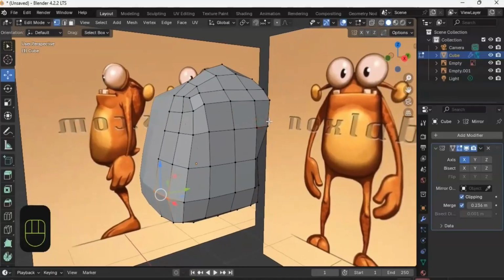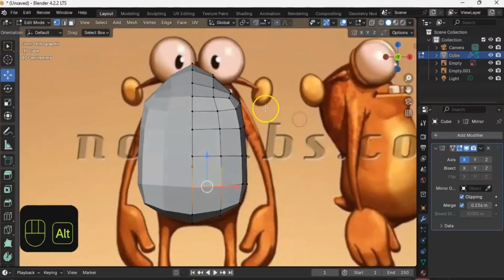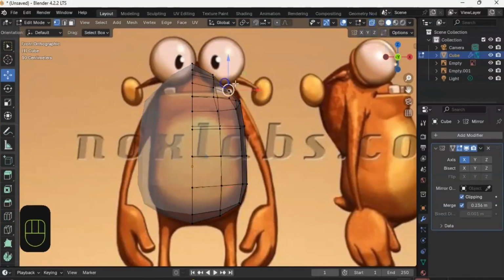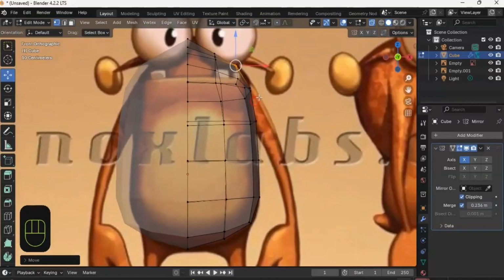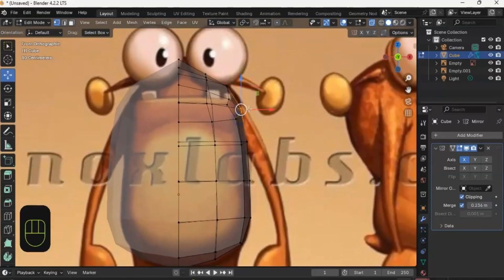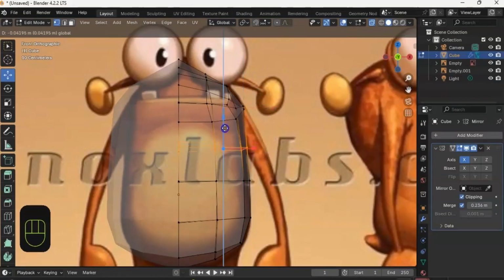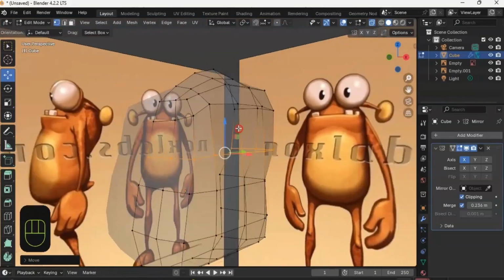Okay, so we're in the next part now where we're going to be extruding the arms. And again, you want to make sure that the character, or at least the geometry for the character, is aligned roughly with the illustration because we're going to be taking our cues from it. It's not absolutely completely the same, but roughly, particularly with things like this where you've got these parts of the body where I'm going to be using the face, for example.